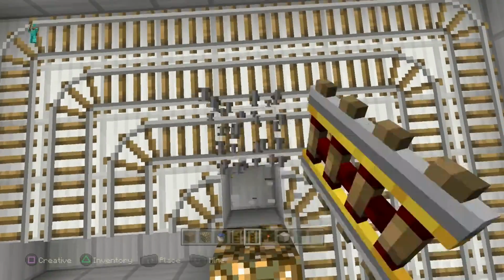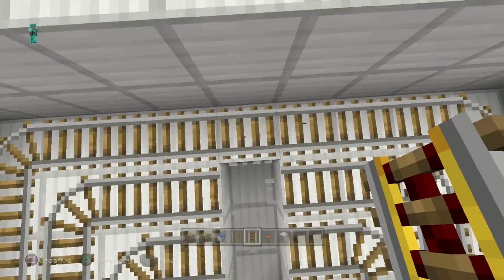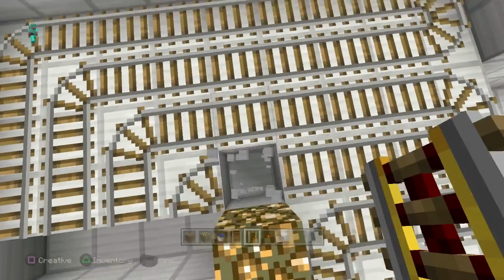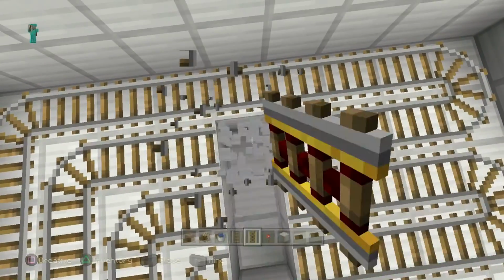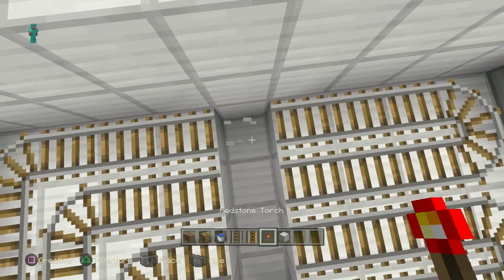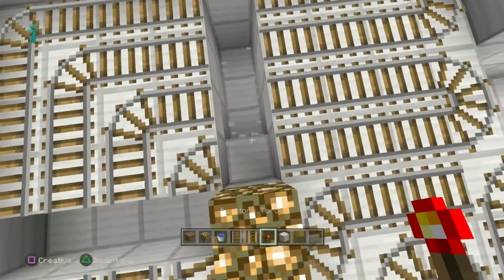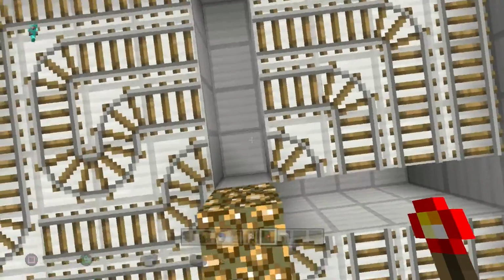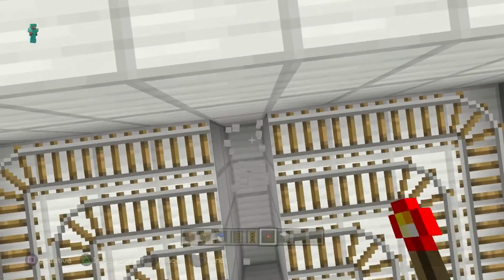Again, in survival, you might not want to do it this way, but for creative, it's easier. You know that you don't make any mistakes, because if you make some mistakes here, it ain't going to be good. And then we'll make sure everything works good. So let's grab our torches, and we're going to put our torches 2 down like this. Torch.